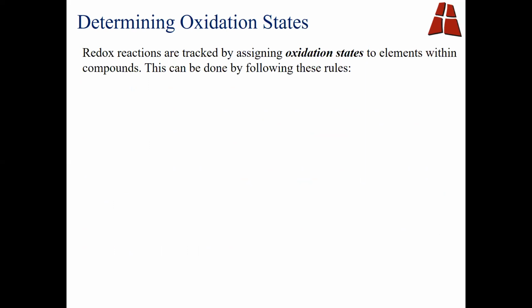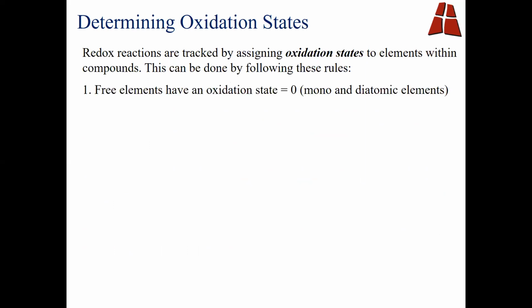A reminder that an oxidation state is a measure of the number of electrons relative to the number of protons within an atom. There are some tricks to assigning oxidation states, particularly for compounds, and you want to follow these rules. Before I get into these rules, I should say that they are in order of most importance. So rule number 1 would trump rule number 2, 3, 4, 5, and so on. The order of these rules does matter.